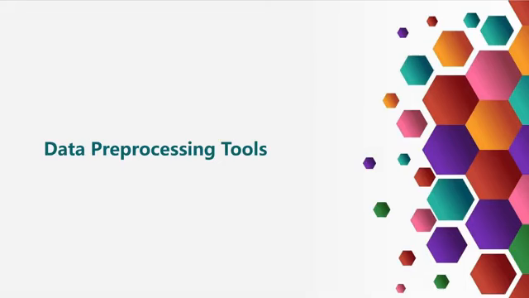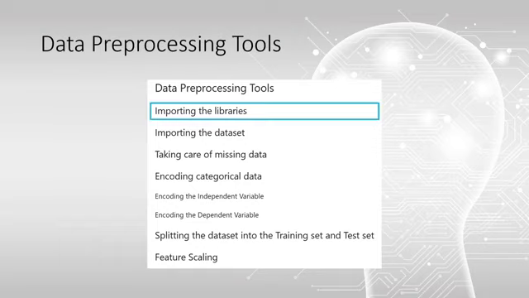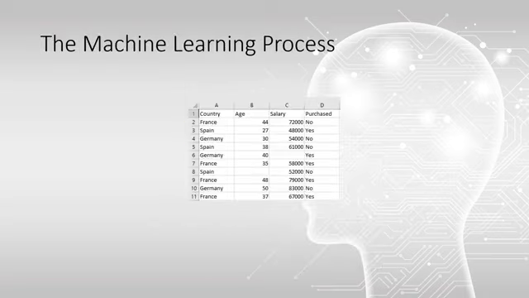Now I'll explain the data pre-processing steps and tools. That's the whole structure of the implementation. So let's have a look at them one by one. So the first thing I'll show you is how to import libraries. Then I'll show you how to import the dataset. That's exactly the same dataset which I just introduced to you a few seconds ago, data.csv.